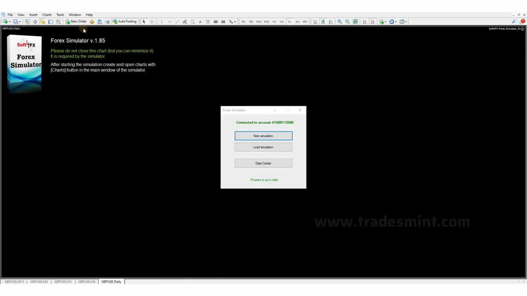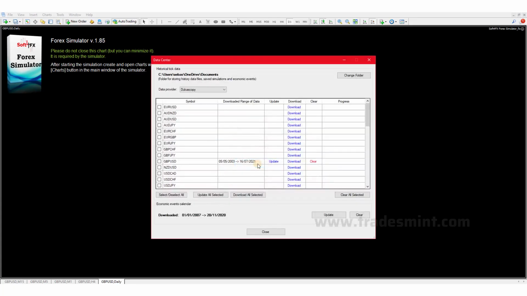So nothing difficult. Here's the short menu, and to start any session we need to have data. We only need to do this process one time, in the Data Center. I didn't change the data provider. This is probably Dukascopy as the default.